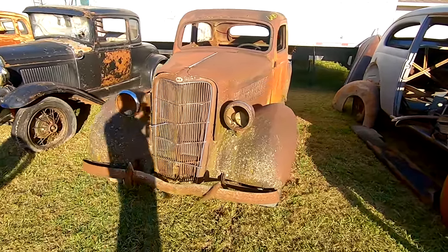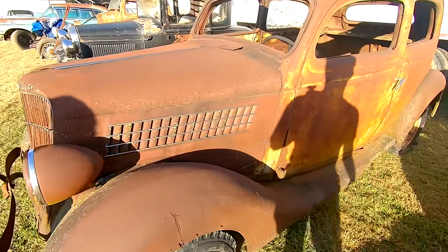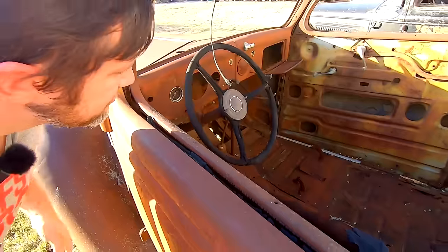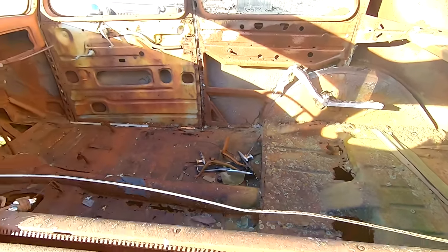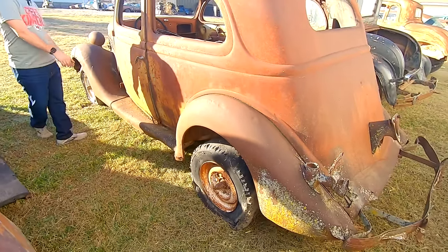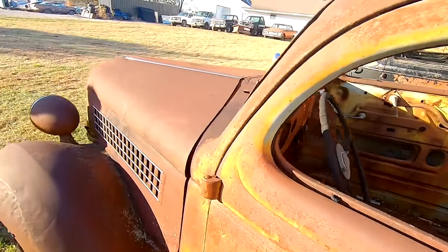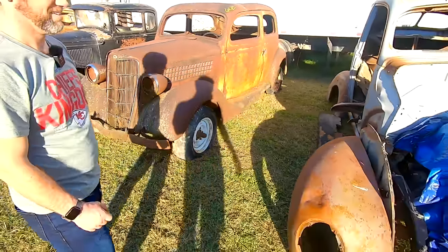This one would be a Chrysler product, possibly? I don't know. There's no badging on it. No seats. Just pretty much a body. I don't know. 60B is what this one is in the auction. We'll look it up when I get home and we'll see what it is. But if you're interested, or you guys know what this is, 60B is the number.